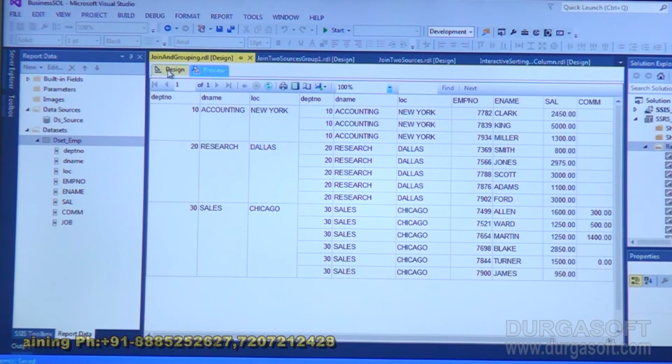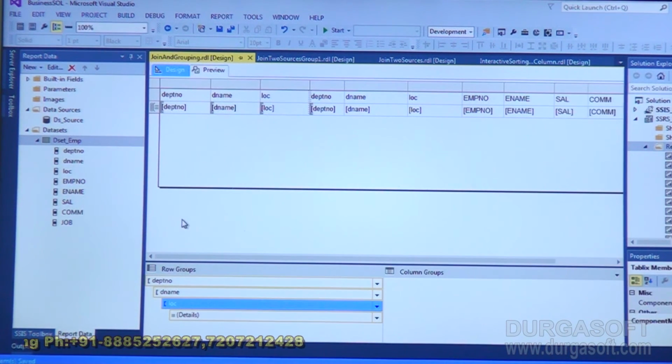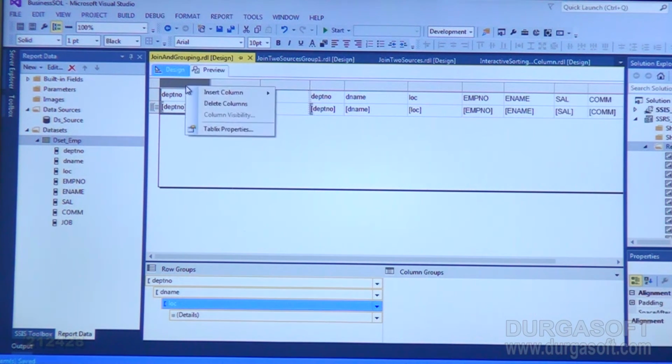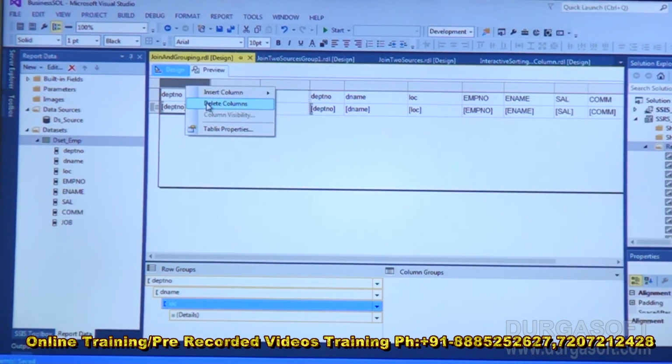For that purpose, I am choosing the department number cell in the table. This is what you got because of implementing grouping. I am performing right click on that and I'll say delete column. Previously, whenever you deleted, it would delete straight away, but now this cell consists of the grouping option.